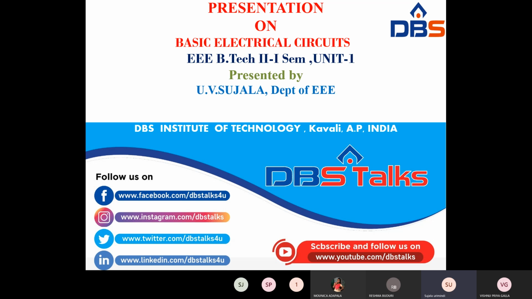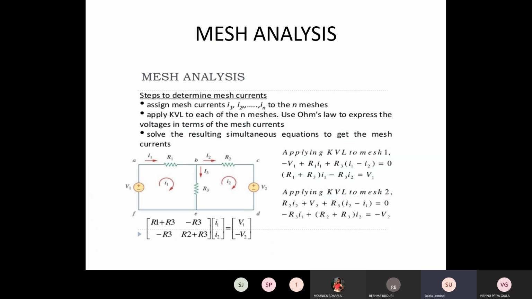So it is very important. Kirchhoff's voltage law means the algebraic sum of the voltages is equal to 0, and Kirchhoff's current law means the algebraic sum of the currents is equal to 0. This is about Kirchhoff's laws. So I am telling that this is called mesh analysis or loop analysis.